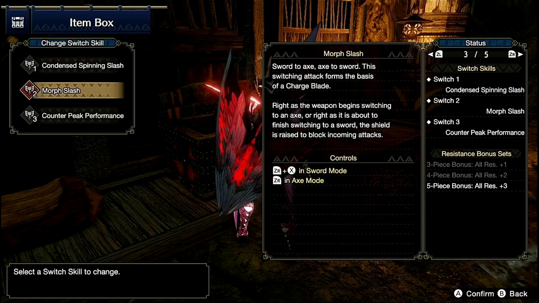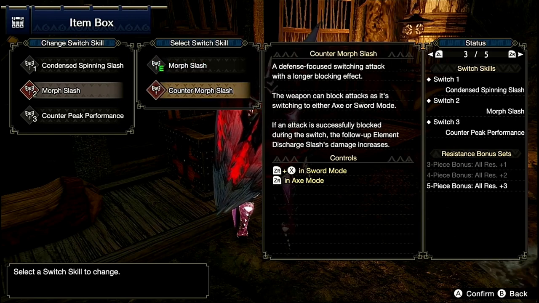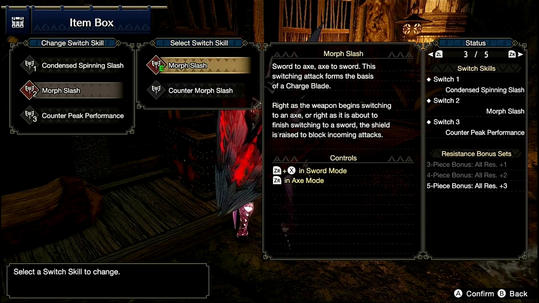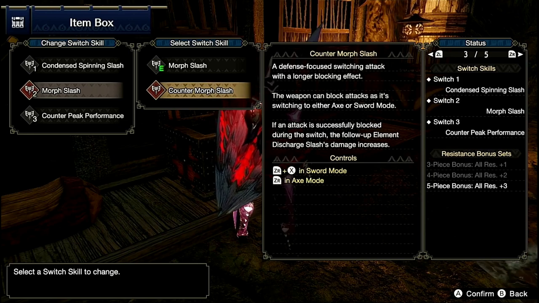For our second skill, I will be preferring the default morph slash over the counter morph slash. To be honest, this probably doesn't matter much because we won't be doing a lot of regular morphs, but the counter morph slash would likely mess up my flow with its slower timing.